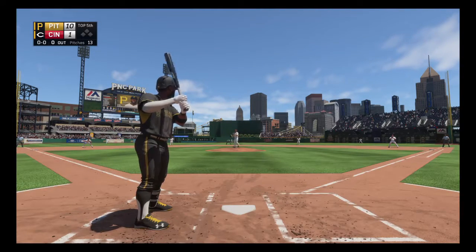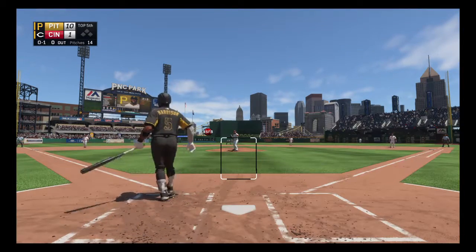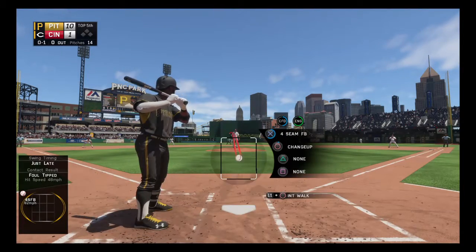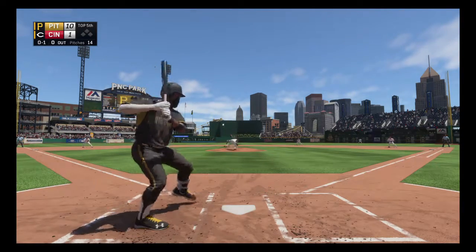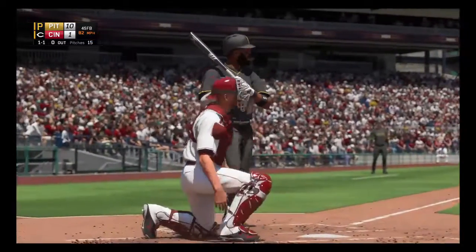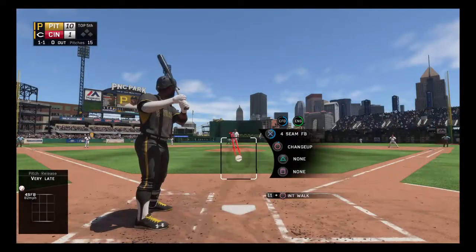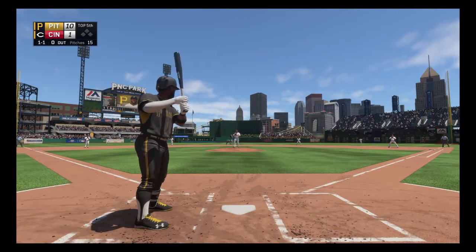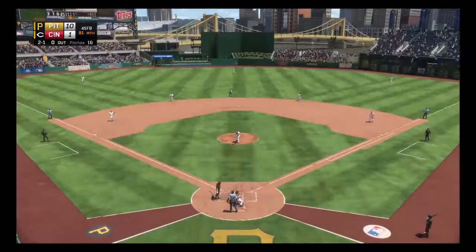Josh Harrison stands in. Second baseman, Josh Harrison. Popped foul behind the plate, it's strike 1. Bases are empty here, nobody out. Fastball, and he's got to duck away for dear life there. Maybe a little frustration there after giving up that home run ball. You got to be careful out there, though, because sometimes umpires won't let you get away with that. And that's high and off the plate, 2-1.